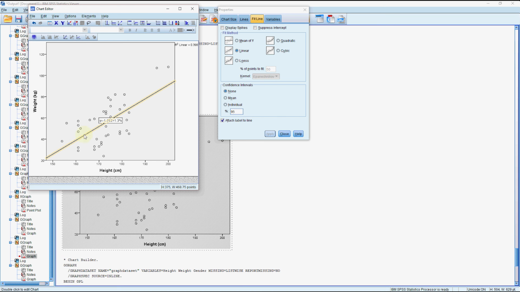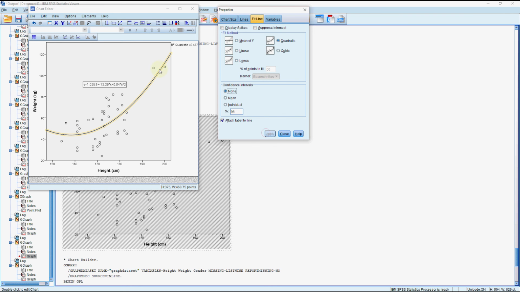Now, by default, it'll just try and fit a straight line to it, which may or may not be appropriate. Depending on how advanced you're feeling, you might prefer to try and put a curved line of best fit through the data. And in this case, that actually looks like it fits a bit better, but I would guess that's just because we've got these outliers here.